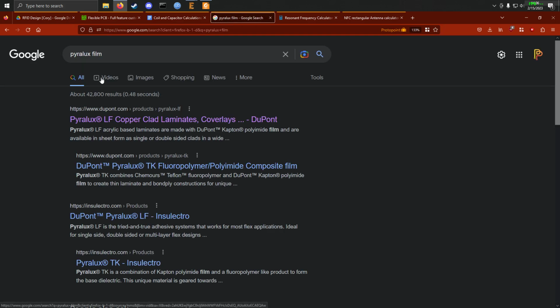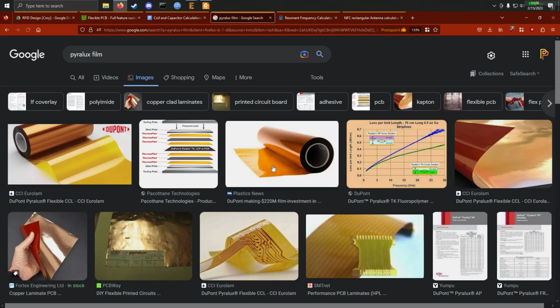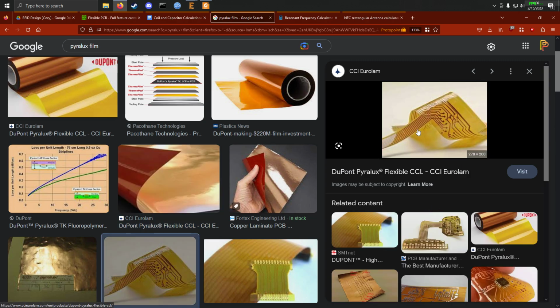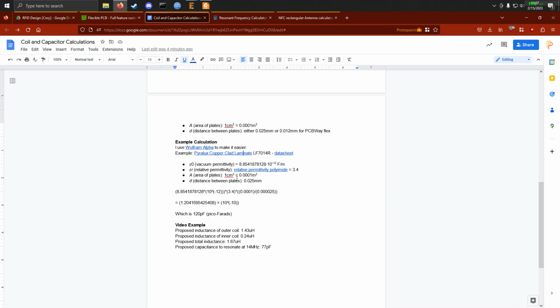So I can show you what Pyrolux looks like. It is a polyamide film, and then on both sides they'll plate it with copper. So this is literally what flex PCBs are made of, oftentimes. It's this pile of polyamide film with the copper laminate on both sides, and then they acid etch off the copper in the areas where they don't want it, and make a flex PCB. So you can just get the raw plates or the sheets of Pyrolux.